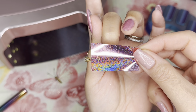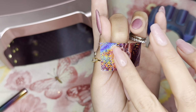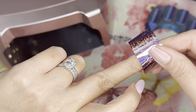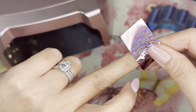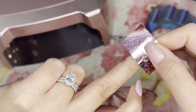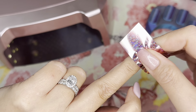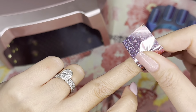So now that my foil gel has cooled down, I'm going to place my foil on the gel, lightly press down, and then start rubbing. The key to transfer foils as well is make sure you rub it in really well. And I would say just when you think you're done, make sure you rub it again just to make extra sure. If you don't like using your fingers to rub it in, those little silicone tools are also really great at getting those foils rubbed in really well.